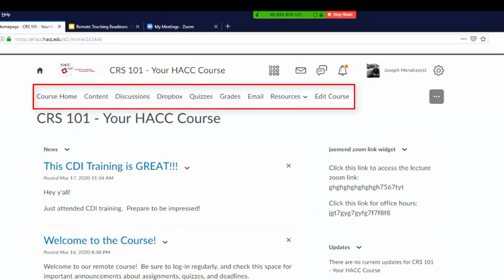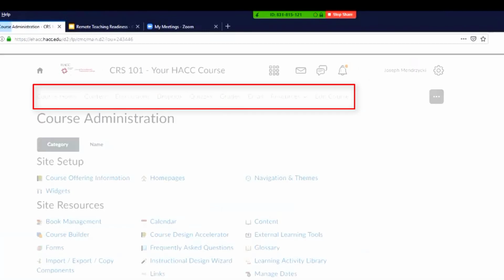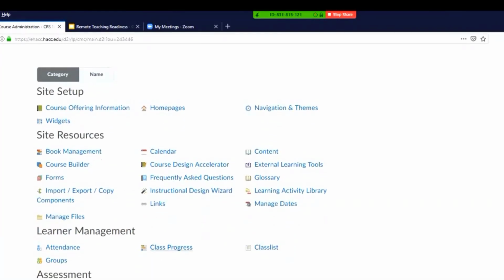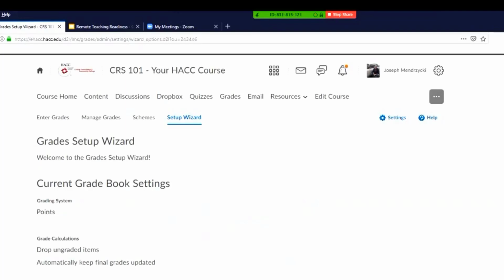You can enter the grades section in a number of ways, either through the grades button on the nav bar, or if you go into Enter Course, there's also a grades button underneath the assessment section. The first time that you select grades, you'll be brought to the setup wizard. Once we're in grades, we have 4 tabbed options.